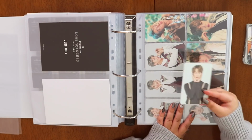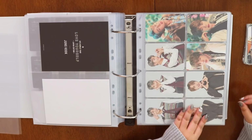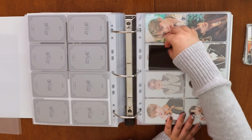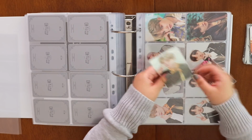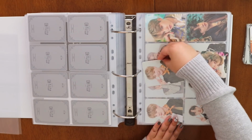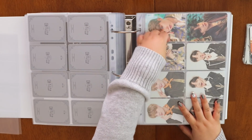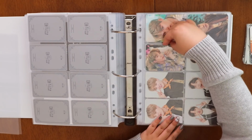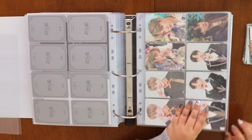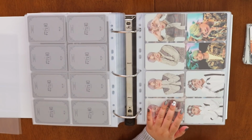So I have Jin's #1 card. I love this set. It's just so cute. And then for Yoongi, I have #3 and #8. Sorry, I didn't show them. I forgot all of the things that I'm putting away right now. In my haul video, I did this the wrong way. I didn't show these just because it would have taken so long. Okay, so I'm pretty sure I'm finishing up all of these sets.